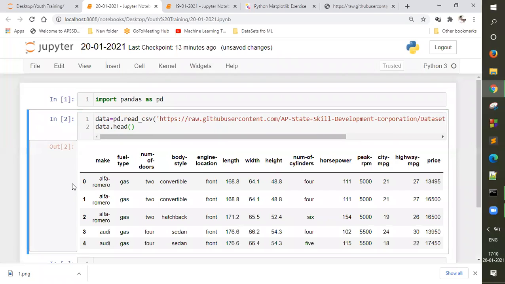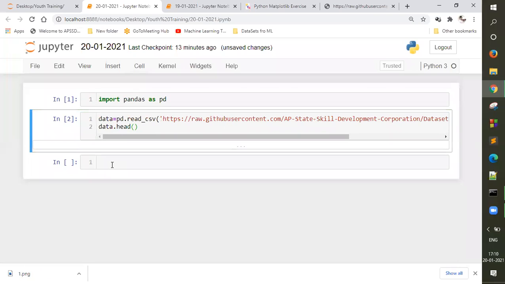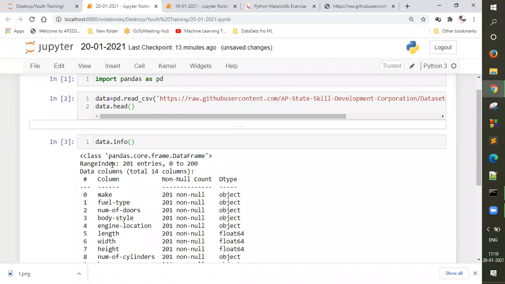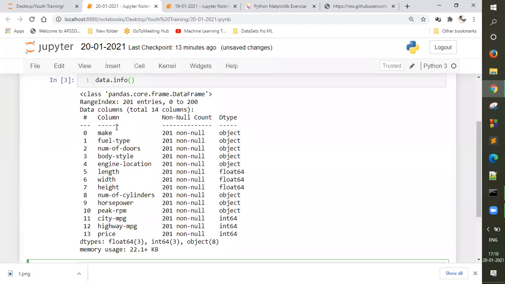So next, I want to get the information about that particular data set. Data dot info. By using the info method, we can get the full information about that data set. Okay, this data set has 14 columns and 201 non-null rows. The data type is object for make, the first index has object data type, and the second also object, up to 5 also objects.